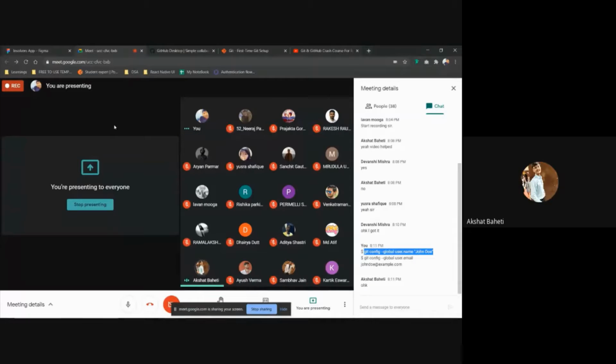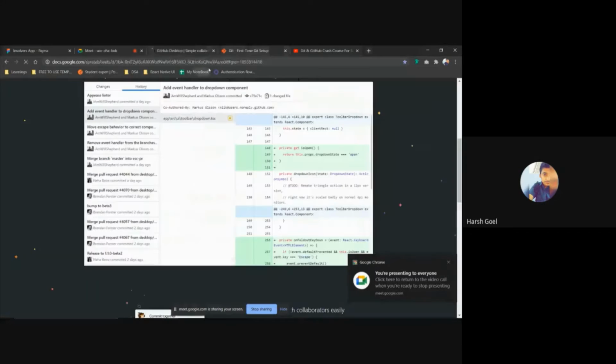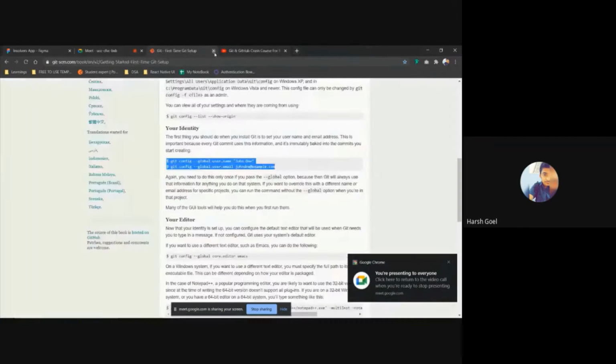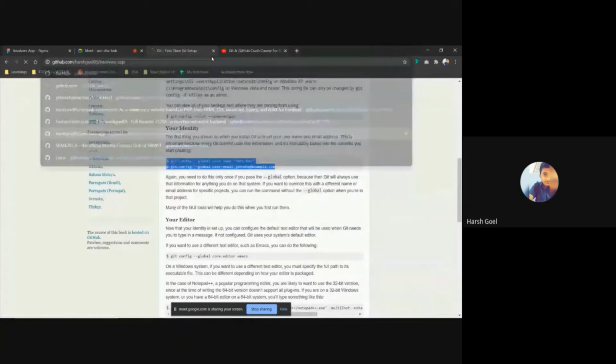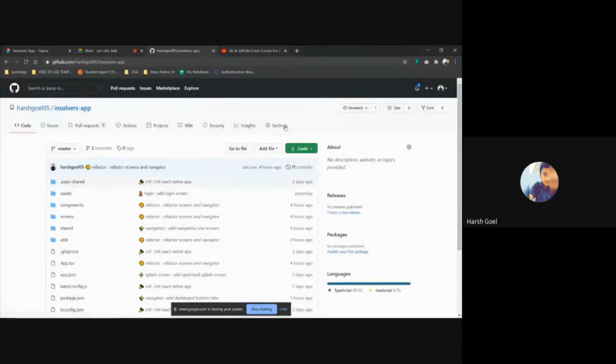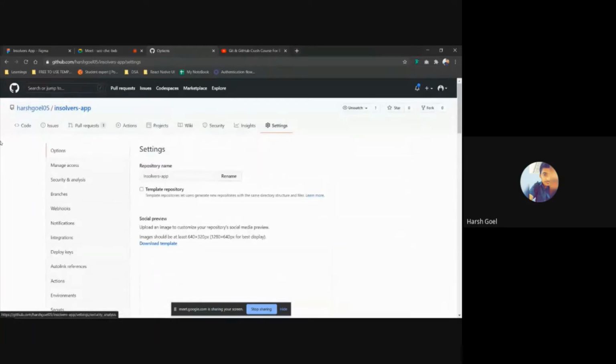We can change the GitHub settings later on, no? Like converting to private or public and adding the reading style. Yes, you can do it. You can surely do it. I'll show you. Yep, under the settings, there are many things. So this was a recent app which I was making. So you can go to settings, change everything from here.